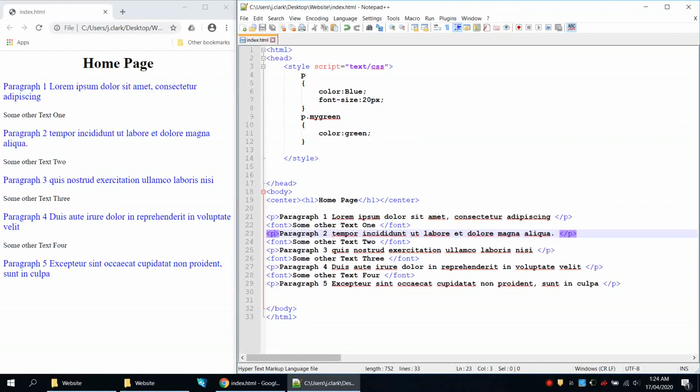So then down here we can say class equals my green. We can then save that, refresh, and see that that's green.